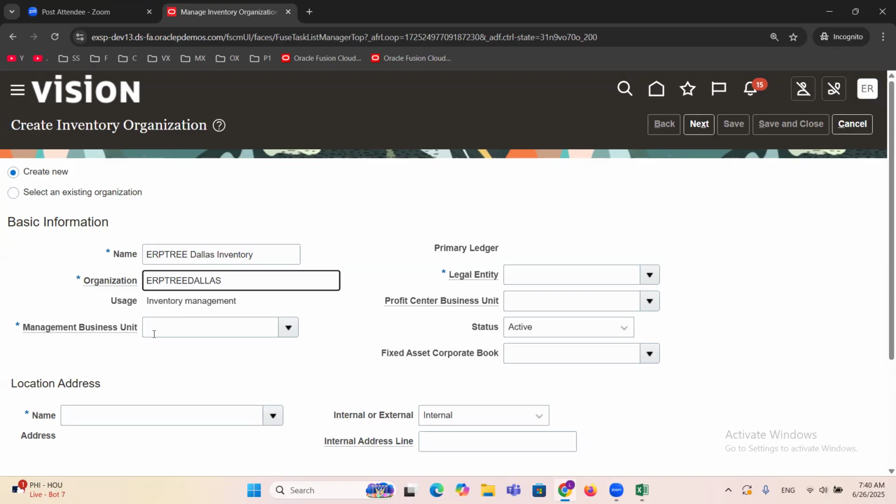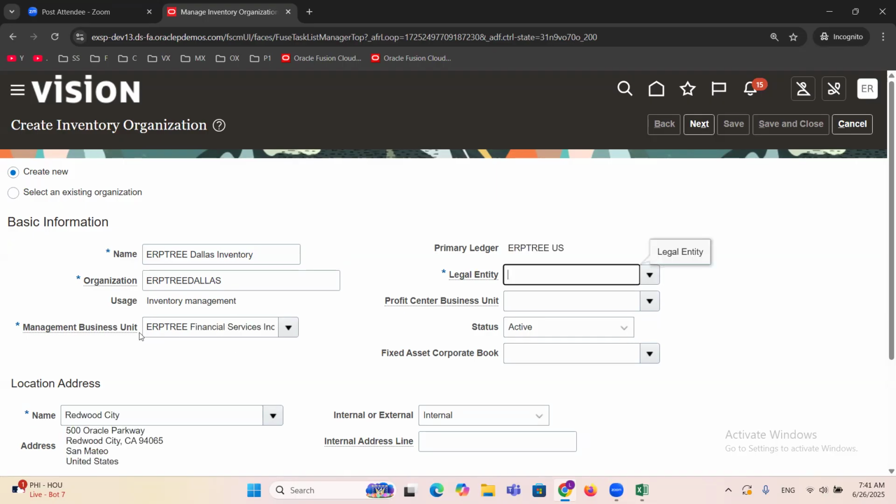Now, business unit selection field is mandatory. Since this is the real inventory, this should be under specific business unit. Select our business unit. So ERP3 Financial Services INC. Whatever the address or location we mapped at BU level, the same system is defaulting for inventory organization also.